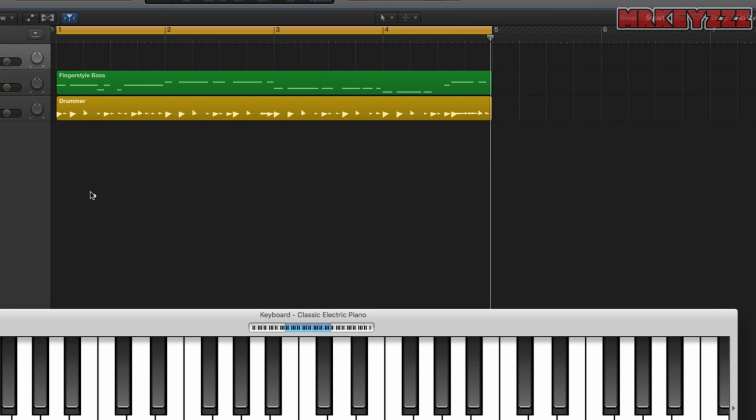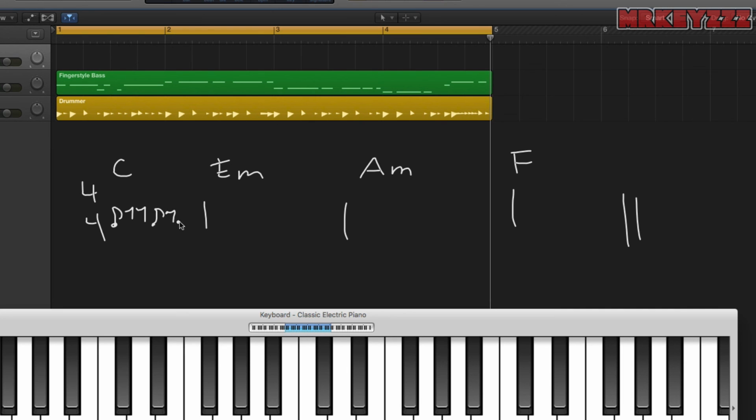Okay, let's create another rhythm. Now we're going to take the rhythm that we actually just used and we're going to change it up into how it would actually be usually used in real songs. Usually in songs, they don't fill up the entire bar with notes. They'll have rests and things like that. So this is what that rhythm would look like if we incorporated some rests. So we have 1, half, 2, half, 3, half, and then a quarter rest for the last beat. So it's 1 and 2 and 3 and this gets 4 and.